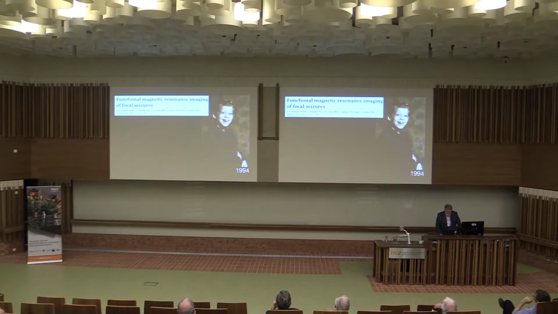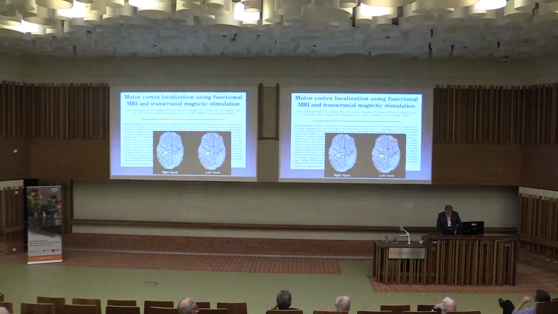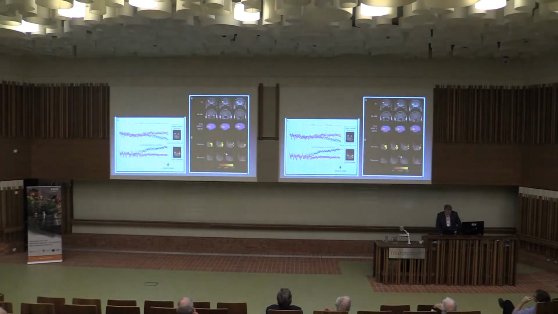And then very, very quickly realised we could look at seizures. A little boy who was having a lot of seizures, so I was thin enough to lie in the scanner with him at the time. And we showed that when he had a focal seizure, we could see the onset of the susceptibility weighted BOLD changes at the epileptic focus. And then even more, we can start looking at this property of neuronal plasticity. You can sort of see transfer of function. So both the left hand and the right hand are using fairly similar parts of the cortex. Suddenly, there was an opening to understand all sorts of brain reorganisations and abnormal behaviours.